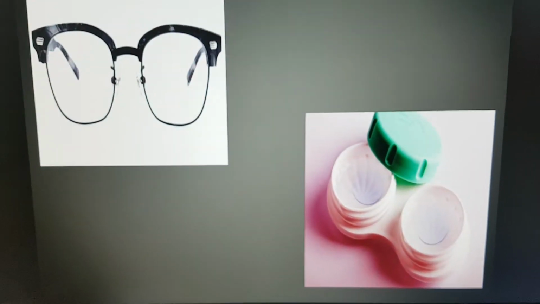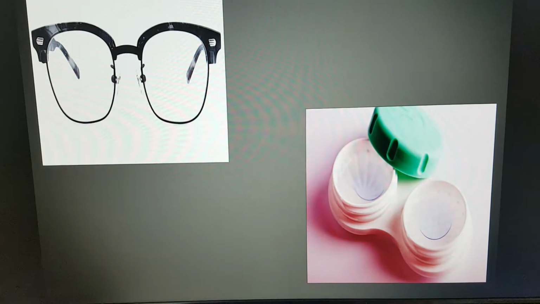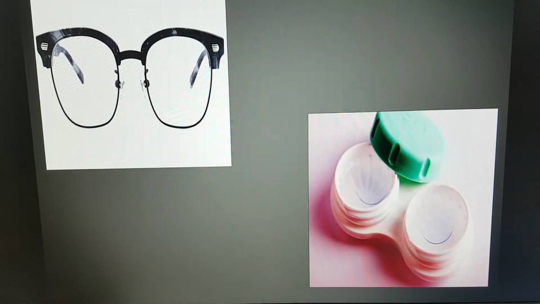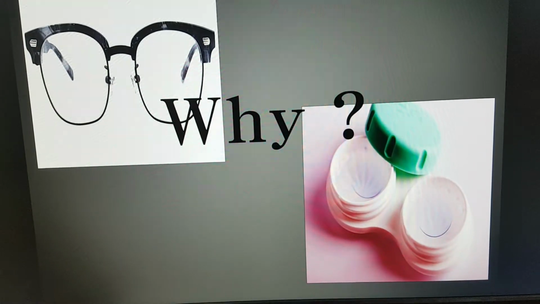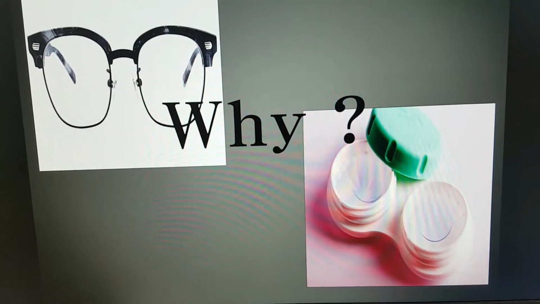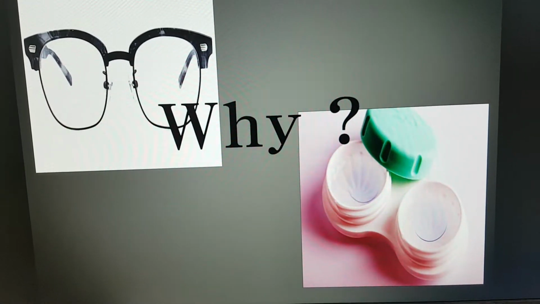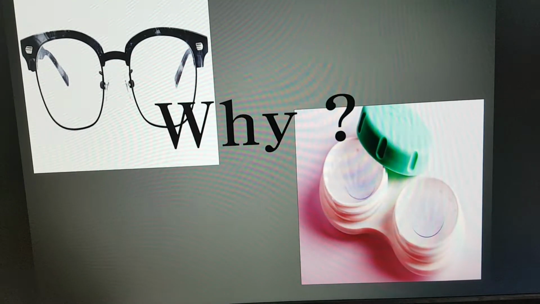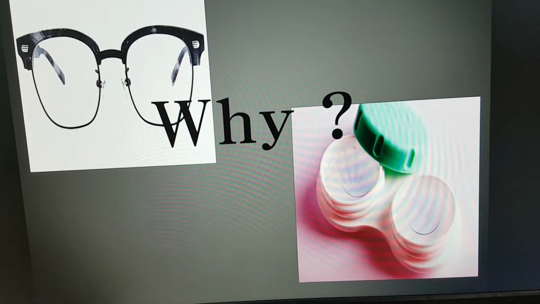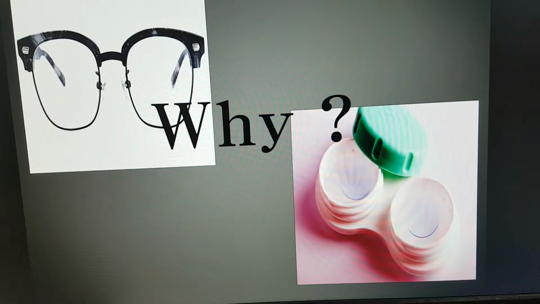The topic of my comparative essay is glasses and contact lenses. I think that these are the easiest to see in our real life, and there are obvious differences and similarities. And personally, I have worn both, so I thought it would be a lot easier to write.